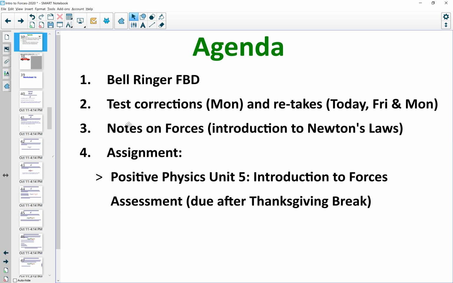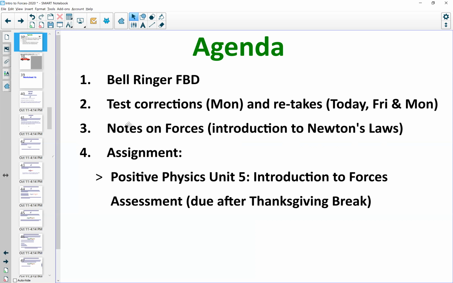All right, so what we're also going to do today is a very short bit of force notes on forces, a further introduction to Newton's laws and applying them by thinking through net force, thinking through acceleration, thinking through free body diagrams and how it kind of pulls it all together. It'll just be maybe 10 minutes, a pretty short section after we finish with test corrections. And then after we're done with those notes, you'll have a chance to either finish your test corrections and submit them or work on positive physics.